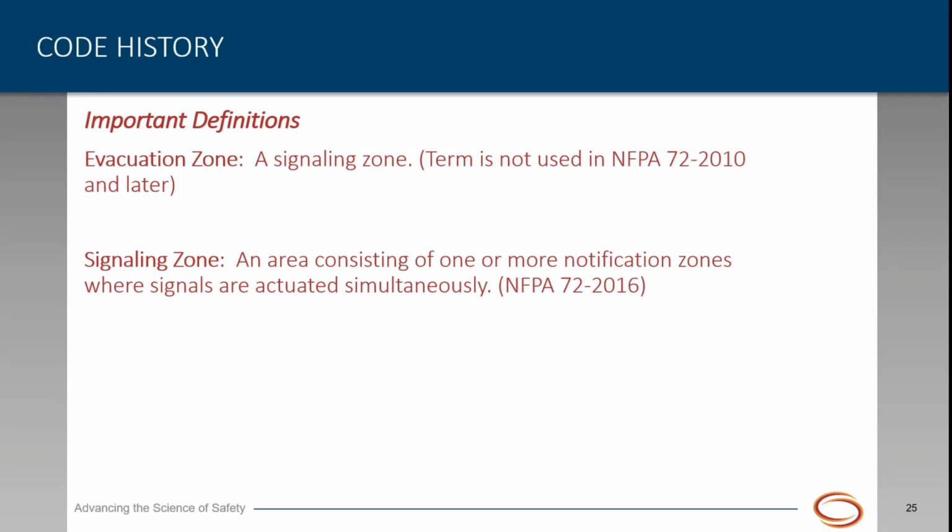So a signaling zone can include several notification zones. So, for example, in most high-rise buildings, each single floor or fire area is a notification zone. Most emergency response plans and the building code call for the signaling zone to be the fire floor, the floor above, and the floor below. That is the signaling zone.